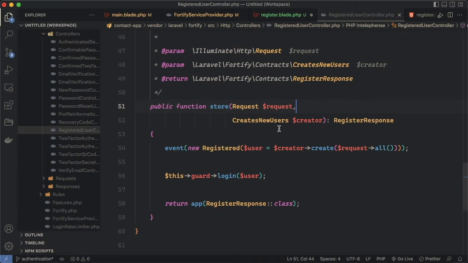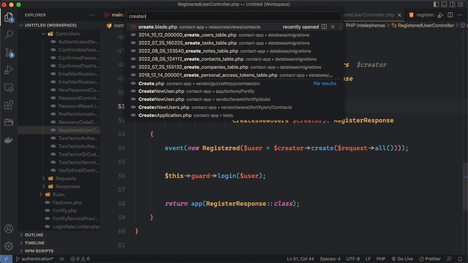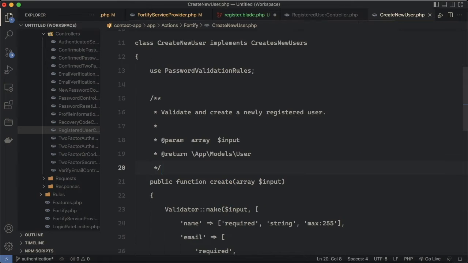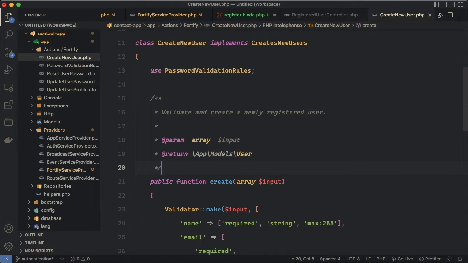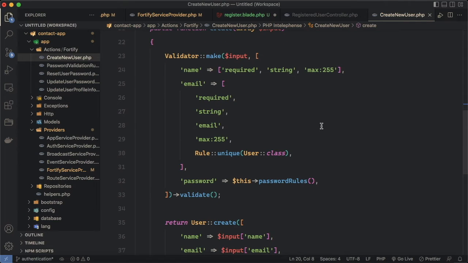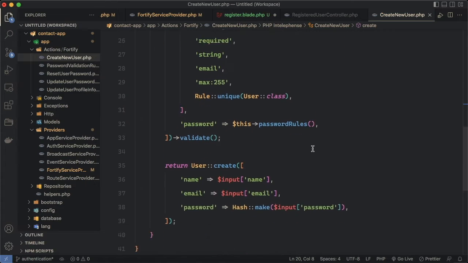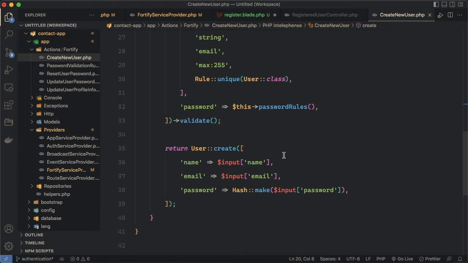Under the hood, this creates new users is bound to the create new user class in the action folder. And if we open the file, and see the create method, it does two things: validates the request input and stores the validated data in the database. So, if you need to add other inputs to your registration form, you need to adjust this method.